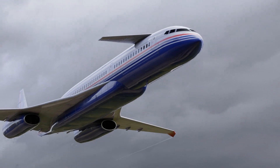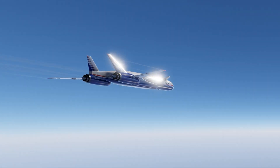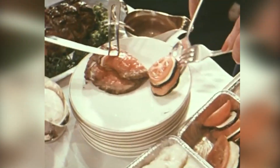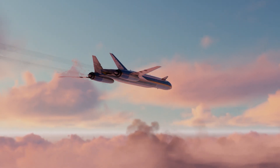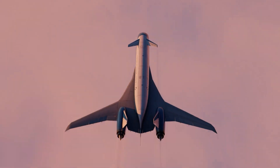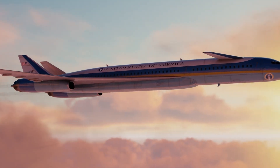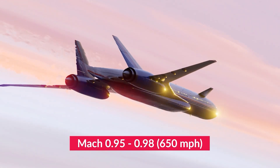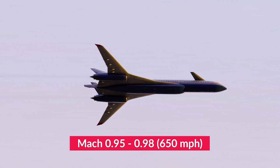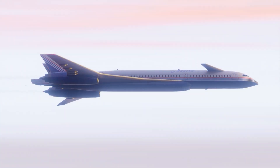Flying higher than a commercial aircraft at 40,000 feet, this futuristic aircraft was made for a totally new world of aviation — a visionary fantasy of lunch in one country and dinner in another. The first biggest advantage of this aircraft, and its namesake, was its speed. The Boeing Sonic Cruiser was designed to be a subsonic or transonic aircraft, flying just under the speed of sound, around 10 to 20% faster than a normal jet aircraft we have today. This would be around Mach 0.95 to 0.98, which is 650 miles per hour, or just over 1,000 kilometers per hour. Because it's below the sound barrier, there would be no sonic boom — and no boom means no problems.